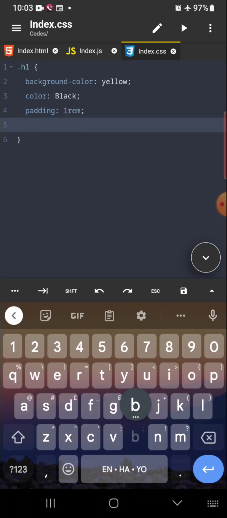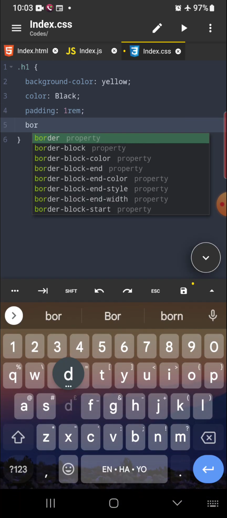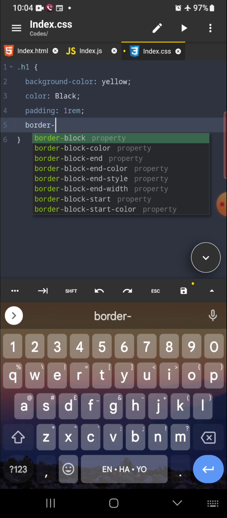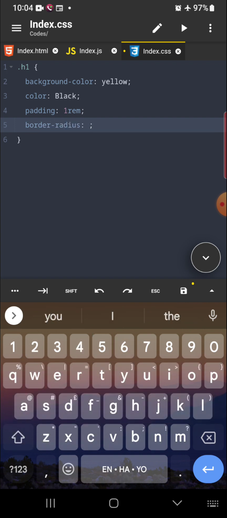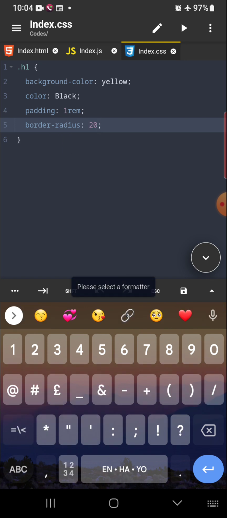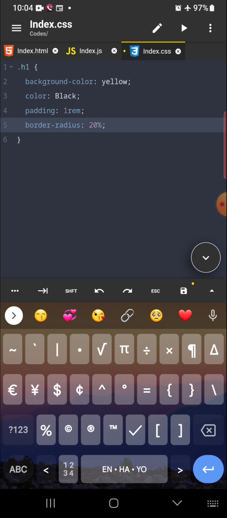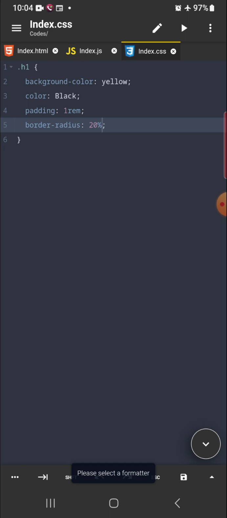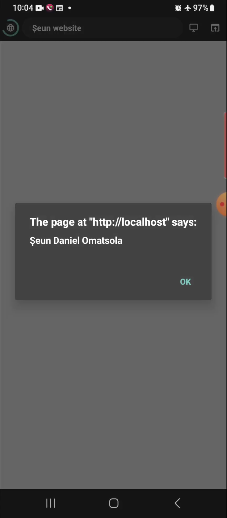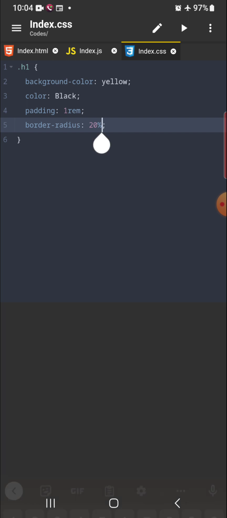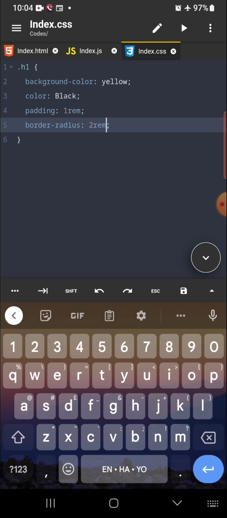Okay, let's say border radius, let's say 20%. Let's save it. That's to make it a bit rounded. So let's make it 2 rem.